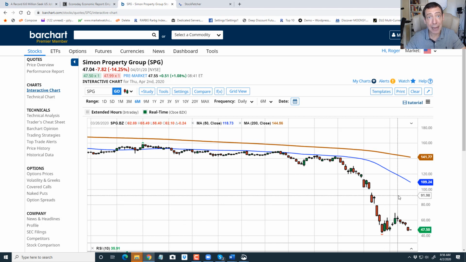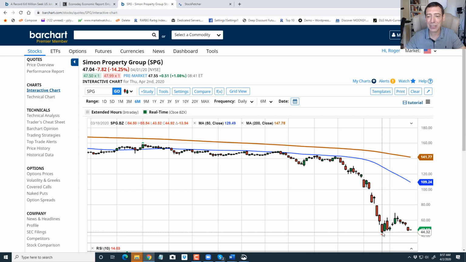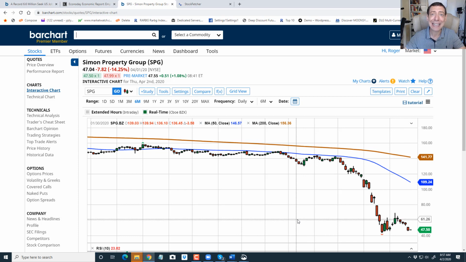If you see a huge bounce, like going all the way up to the 200-day moving average, that's a little too strong. That means that the pull down might have been a little too much. It might now be below fair value. But if you see a trade going from 140 to 40, losing $100 and then gaining $25 and then bouncing back, that stock is dead in the water.